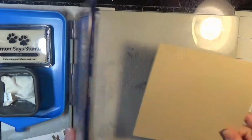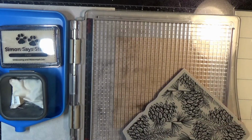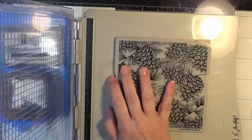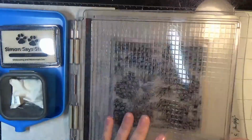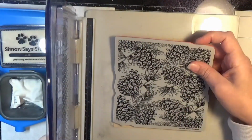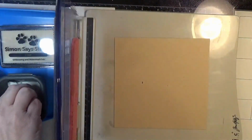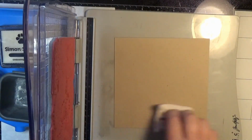Today I am going to get 2 for 1 out of this background stamp. I'm using the Pinecone background stamp from Simon Says Stamp, and this is some Neenah Desert Storm cardstock, and I just put a little bit of repositionable adhesive on the back of it so it'll stay put in the center of my stamp platform while I ink this up.